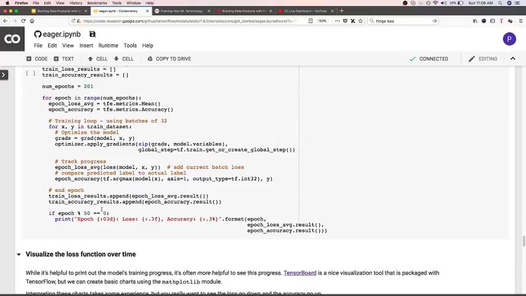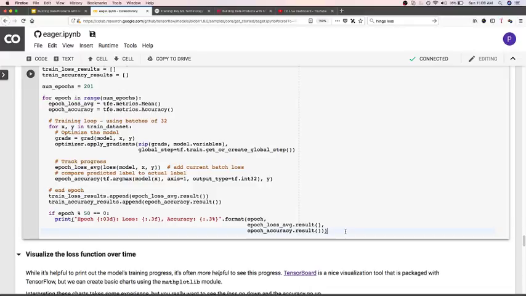Then you append these results into train loss results and train accuracy results, and every 50 epochs you are printing the epoch, the loss, and the accuracy.